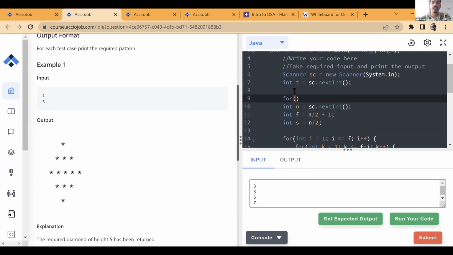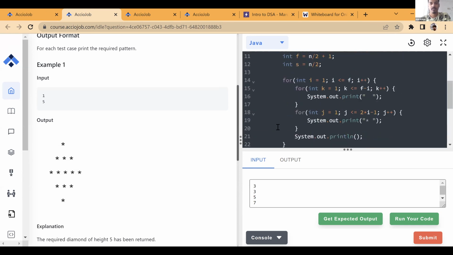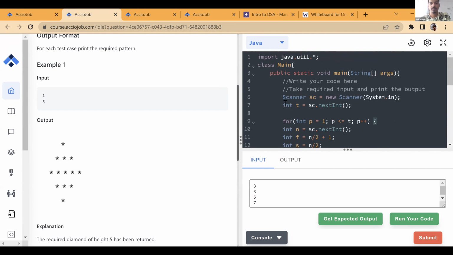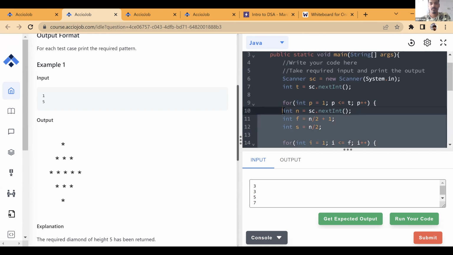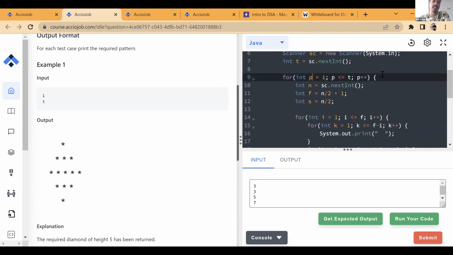One way to run something t times: let p equal 1, p less than or equal to t, p plus plus. Done. Now this entire logic is going to run t times, right?